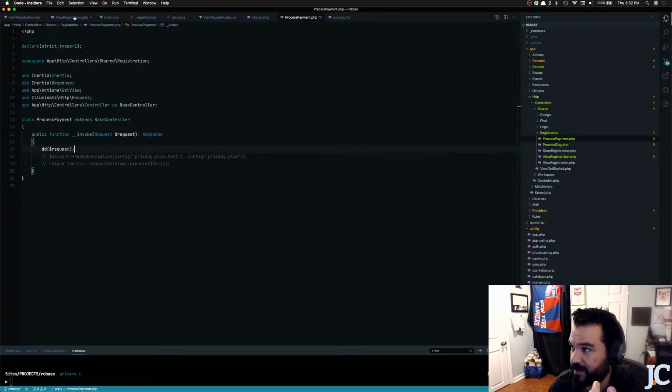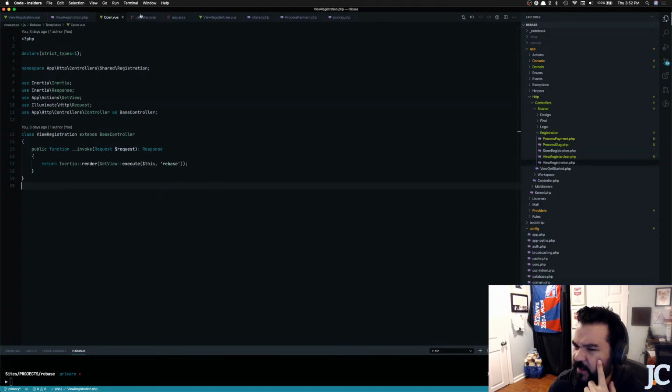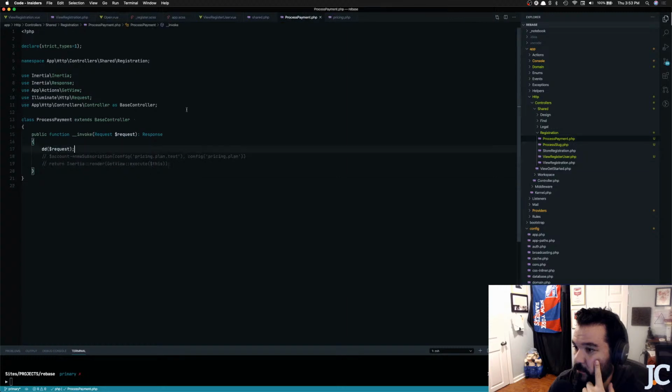Where could this possibly be? So it's probably in view registration. No, that doesn't look like that's going to be an error. Process payment. Oh, it passed over to registration.